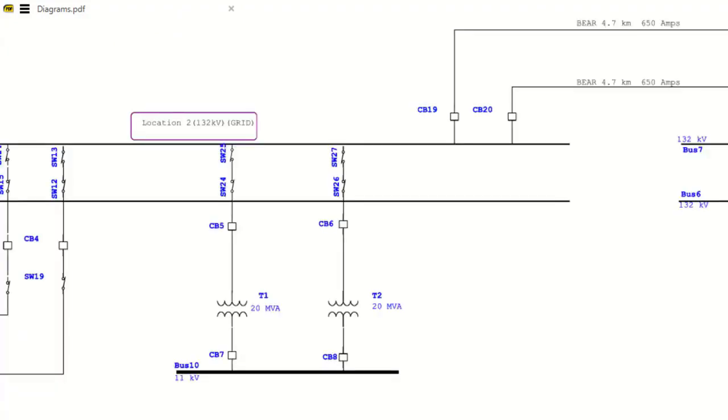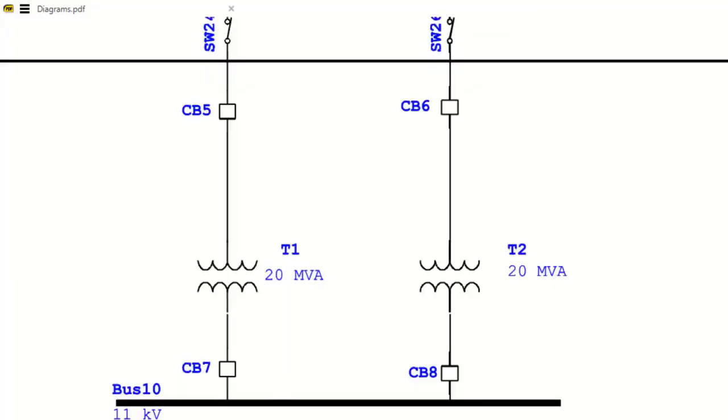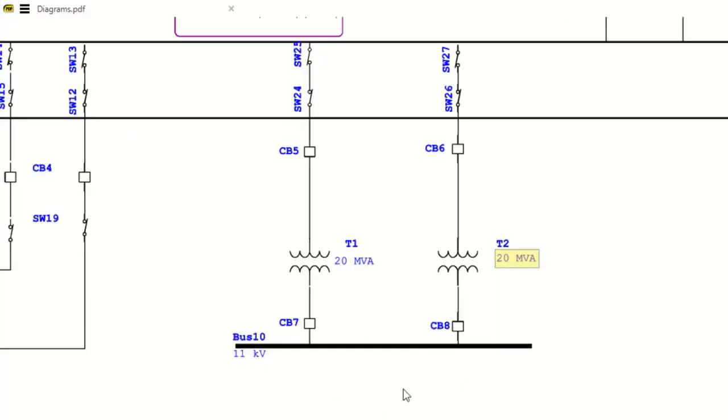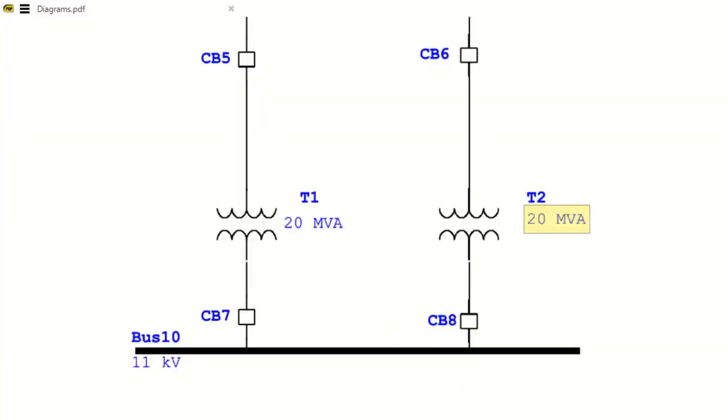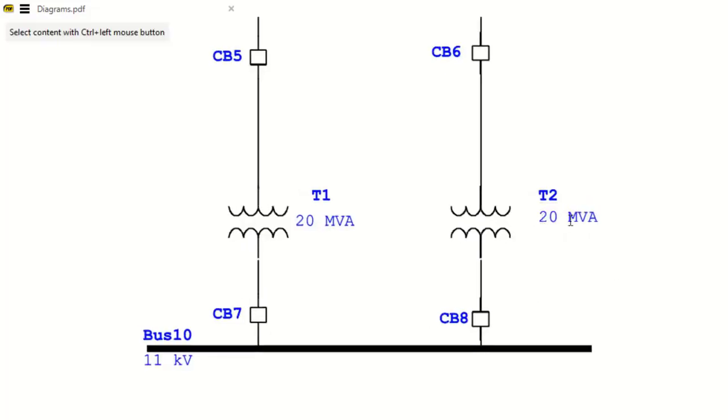80 MVA transformer. Now remember, it's very important, the capacity of the transformer. Like here we got a 20 MVA transformer, which means this location here, you cannot switch something, you cannot power something that's going to draw more than 20 MVA. You're going to explode your transformers. So if you have a small city here, make sure your city can only take up to 20. Not even get there, but around 15.